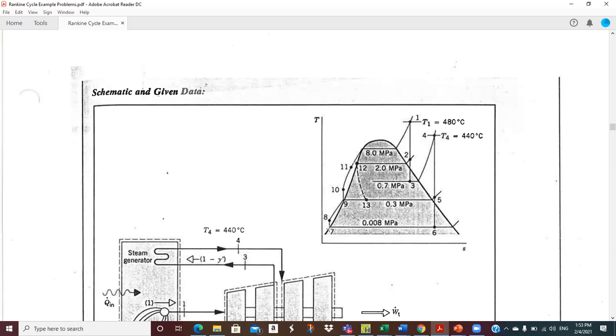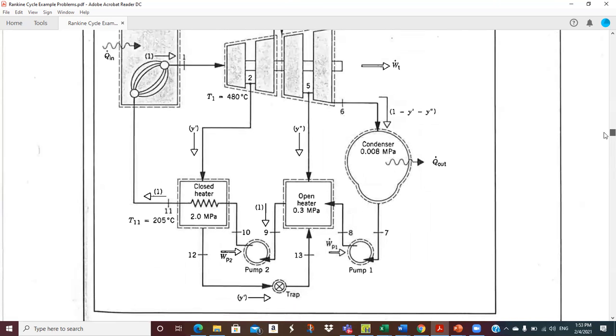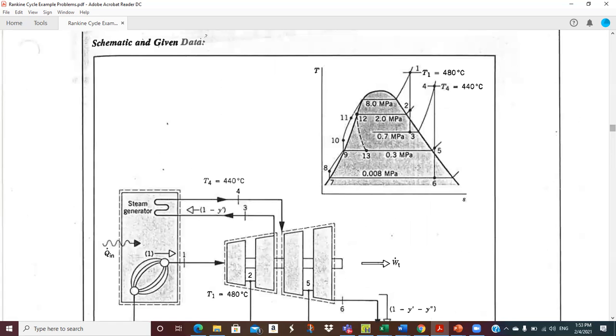Condense from 7, first pump to 8. And let's see, what's 9 coming out of? Yeah, 9's coming out of the open heater. And they show it as saturated. That's pretty common, a nice assumption. Probably not really, but pretty close. And then the second pump, and then the second feed water heater. So you see the feed water heaters do a lot of the temperature increase in the liquid before it actually gets back in the boiler. And that's the purpose, to increase that average temperature during the heat addition.